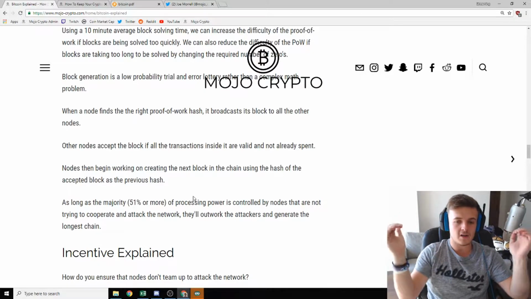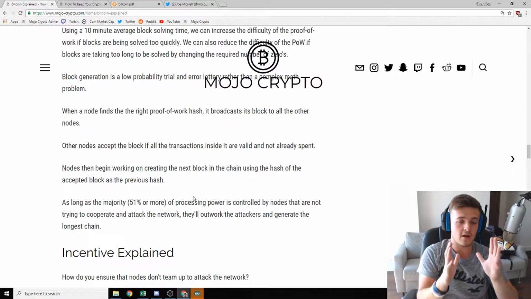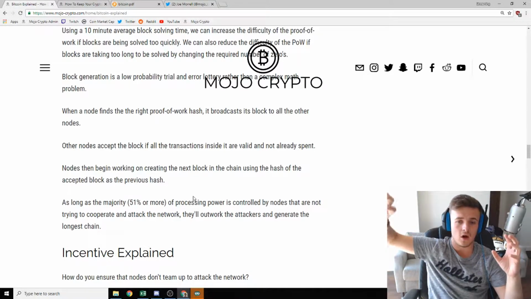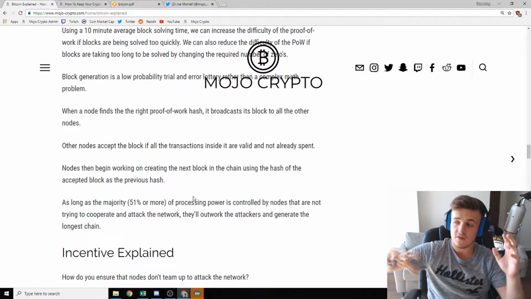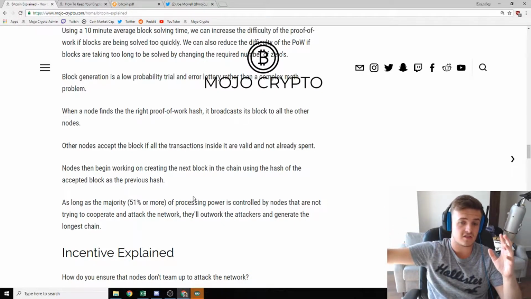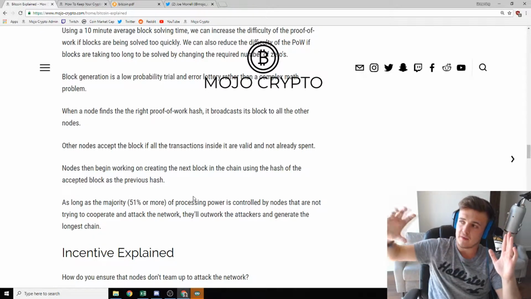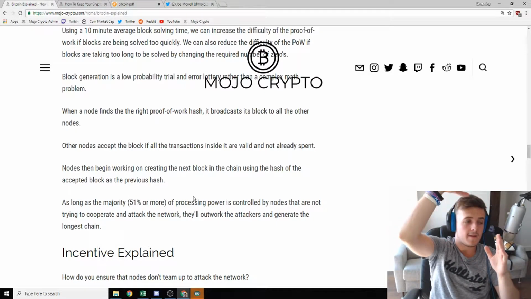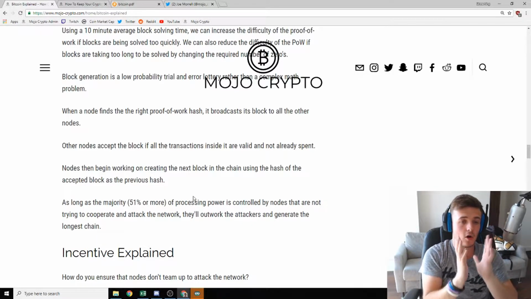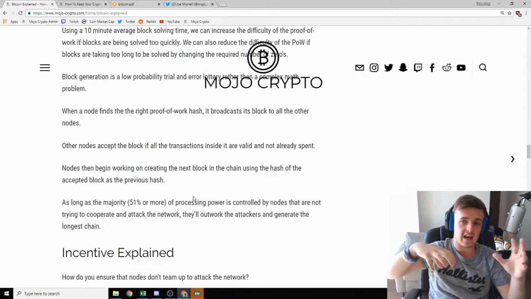So all of these honest people are going to be working on solving the proof of work. Because so many people are working on it, the chances of the proof of work being solved will outpace this loner who has the processing power. But if you have more than 51% of the processing power, more than everybody else combined, which is unheard of, you could in theory outwork all of these. You could find the proof of work before all of these other people combined, and you could start outworking them, finding the proof of work faster. So you could actually run the whole chain, and people would believe that because you're outworking the main chain. People believe the chain that's outworking all the others.